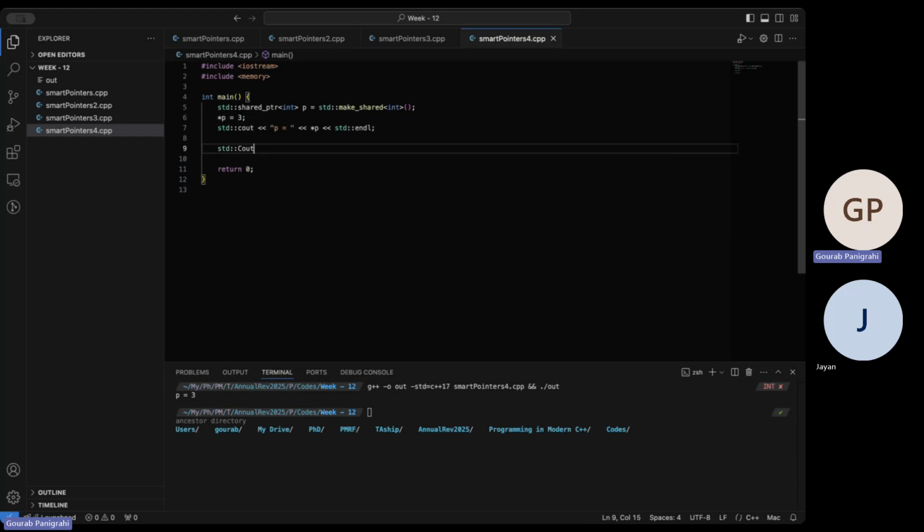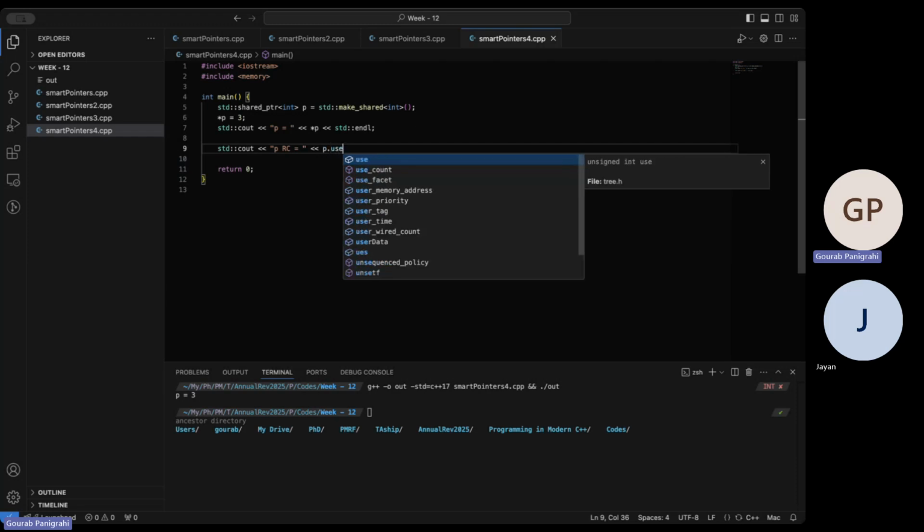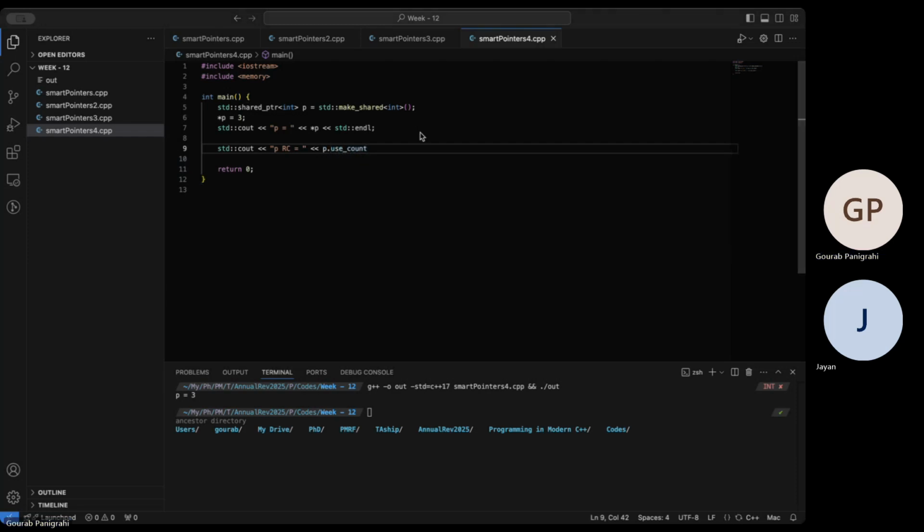So standard cout. Oh, sorry. P is a resource counter, RC, to be this with, then we'll use this function called p dot use_count. Of course I print this.